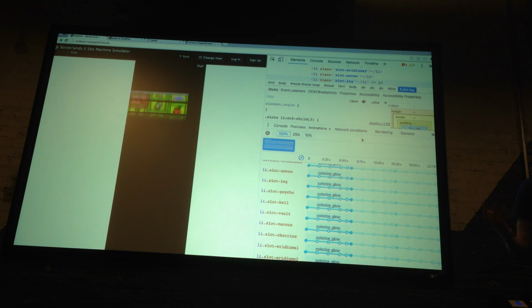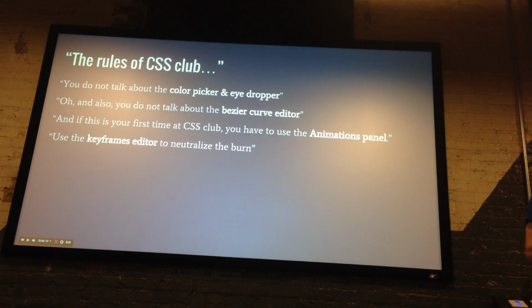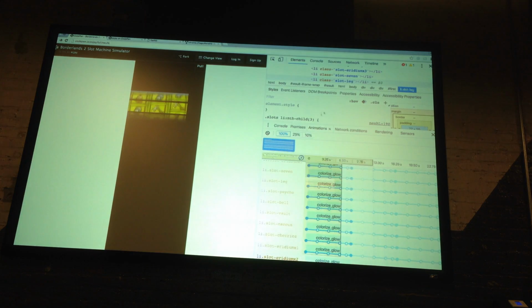I think the animations panel is a great panel to be able to reference if you ever have to work with CSS transitions, like for playing with buttons and responsiveness of a site. So I wanted to throw that out there for the CSS people in here. There's also a keyframes editor that they just added fairly recently, like a month ago. And the keyframes editor is just as cool as the animations panel.